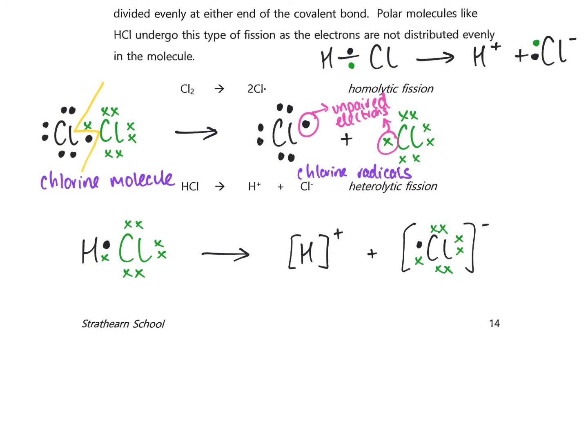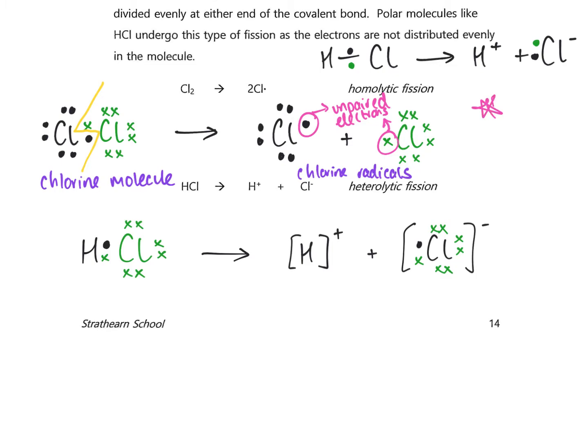So this is the way we would normally see a bond breaking. And this produces oppositely charged ions, and so this is heterolytic fission, because the covalent bond has broken in a different way, in a way that we have produced different ions. You can see in homolytic fission, it broke in a way that both of the particles that were produced were identical. There was an even splitting of the covalent bond, but in heterolytic fission, it breaks in such a way that we're producing different particles, oppositely charged ions.